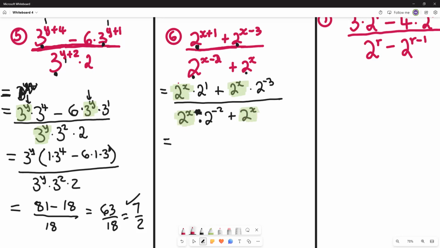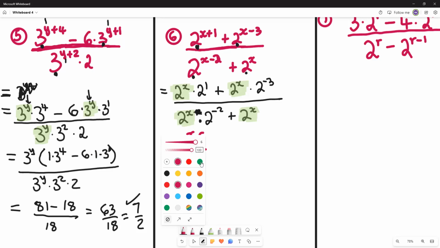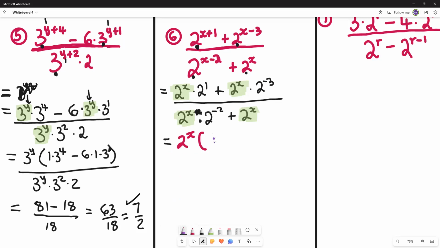And then you know that you are going to take out a common factor here because you have a plus and this is common. So let's take it out. So it's going to be 2 to the power x. And then you have 1 multiplied by 2, because remember I said you replace by 1, you replace by 1, by 1, by 1, right? But obviously you use a pencil and then you erase it at the end, right? Your work must be neat. So then it's going to be plus 1 times 2 to the power negative 3.